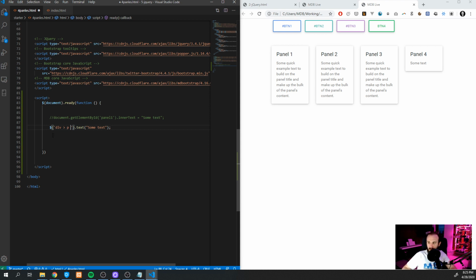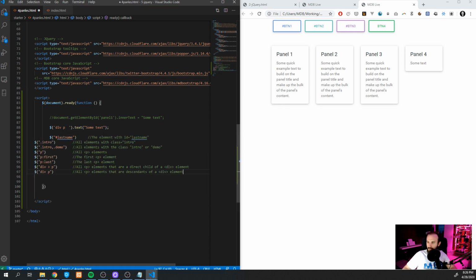Of course, we could combine it with divs with some class and so on, or we could just simply say div p, so choose all the paragraphs that are descendants of a div element, and so on. So there are a lot of different ways to use jQuery selectors, and I hope that you can already see that it is very powerful. If you check the lesson files, you will find all these examples there, so you don't need to know them by heart.